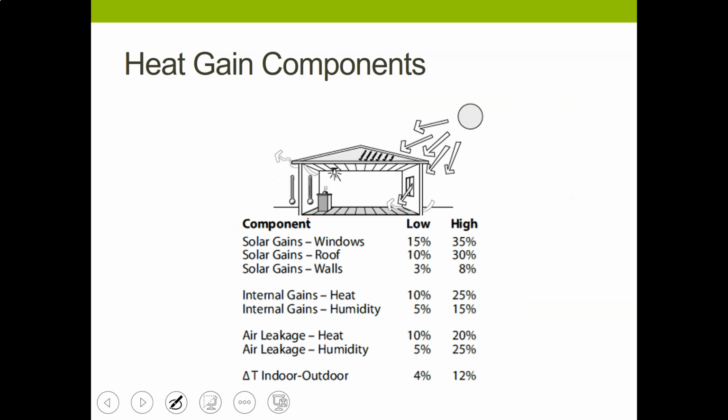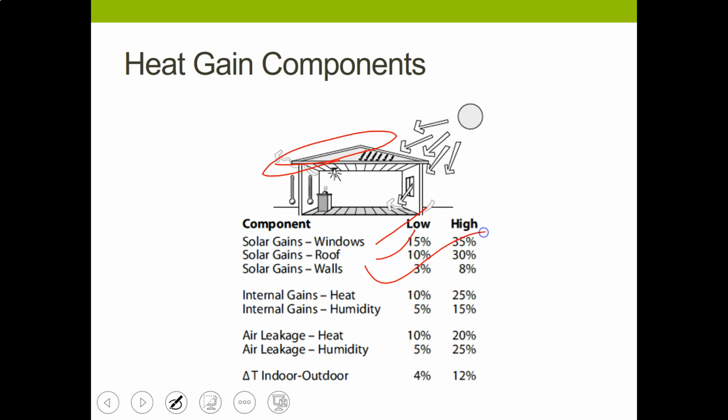Other heat gain components: solar gains from the windows is the highest. The roof gets a lot of the sun, and most of the roofs here in New England are dark colors. That really helps a lot in the winter time because it will absorb the heat and help you melt the snow from the roof. But again, in the summertime, that will heat your roof significantly. So it will be very useful for you to have a good insulating layer on top of the roof.